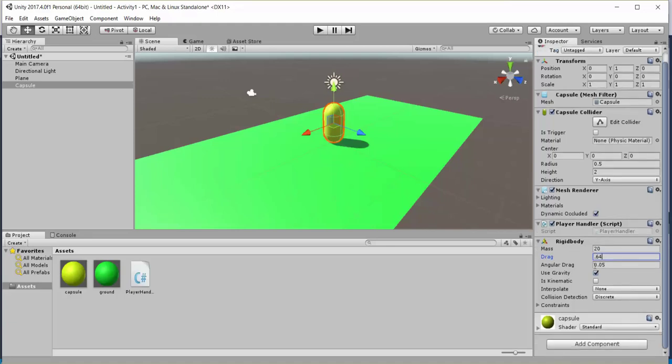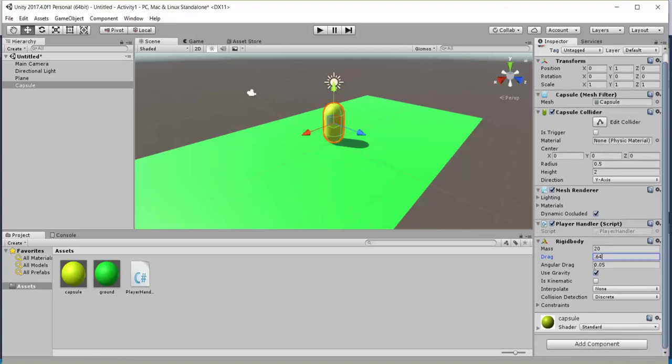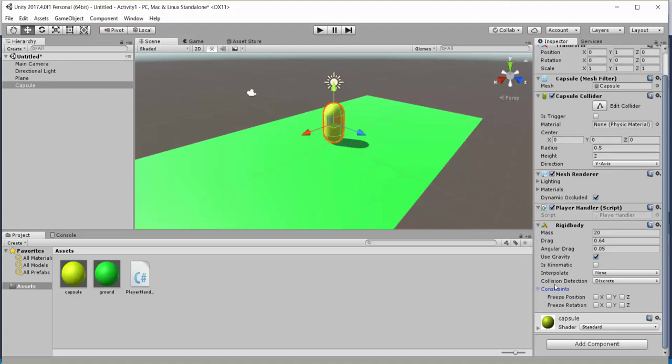And I'm going to freeze the position on the X axis and rotation on the Y axis. So I click down Constraints. I freeze the position on the Z axis unless you tend to move it left and right. Okay? So I'm going to freeze the rotation on the X, Y, and Z axis. We don't want to rotate, and we don't want it to move to the left and right.